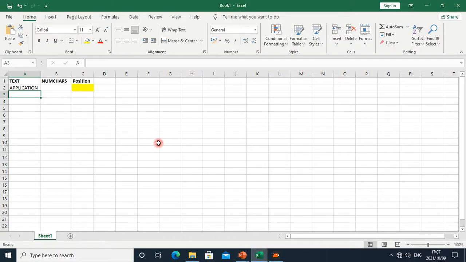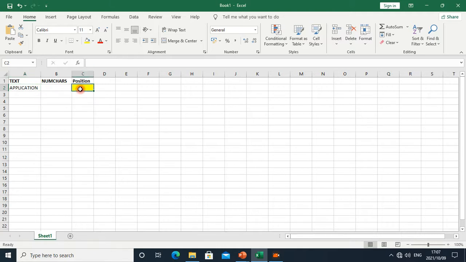Here is our spreadsheet. Looking at this spreadsheet at the moment, we have got the string word application. From this string, we are going to extract the first three characters. We are going to take the first three characters as our substring.